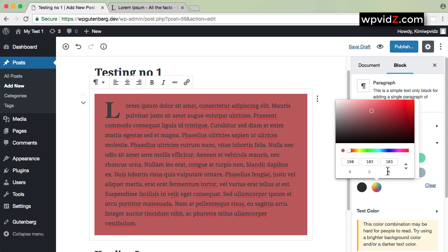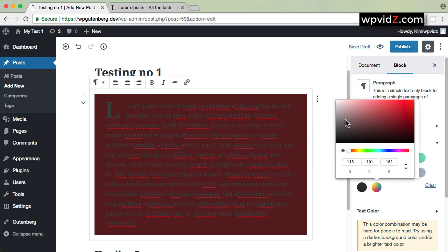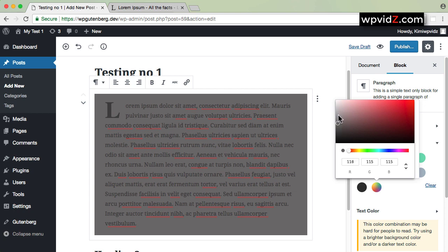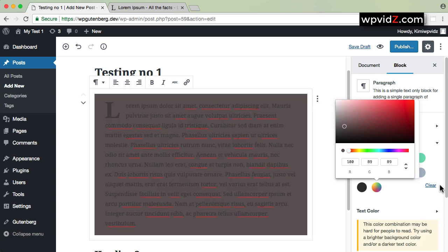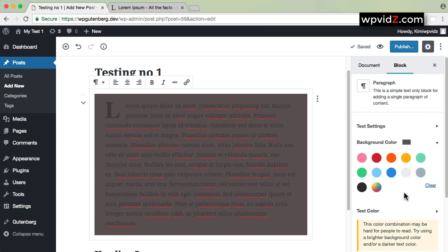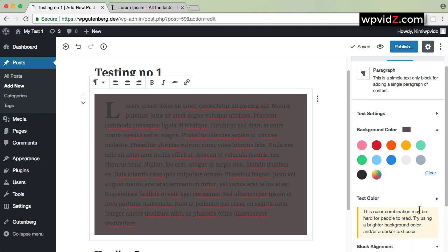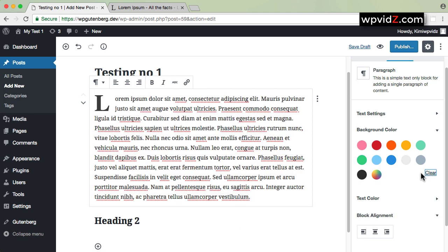You can also use RGB instead of hex format, or easier, you can just drag and drop this swatch color picker. If you want to disable all of this background color, you can just click on clear. You notice that we also have the reminder if our color is not really easy for people to read. So let's click on clear all of the settings that we've made. Now it's all come back to the previous state.